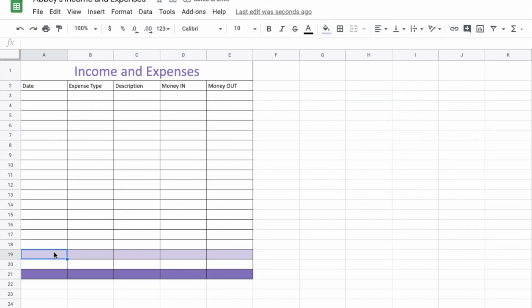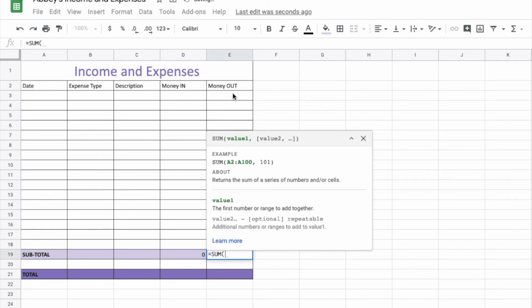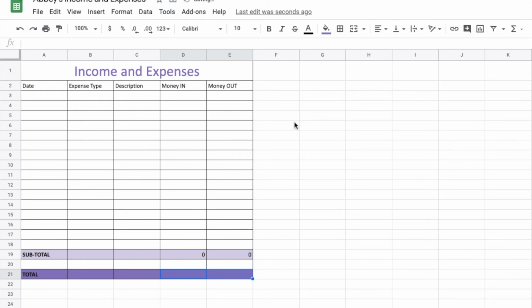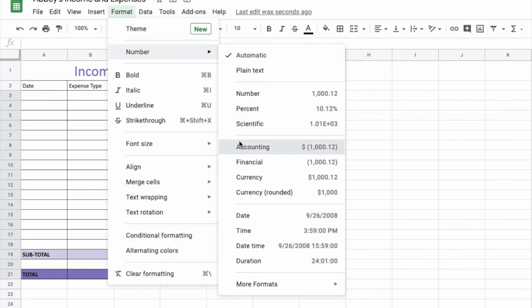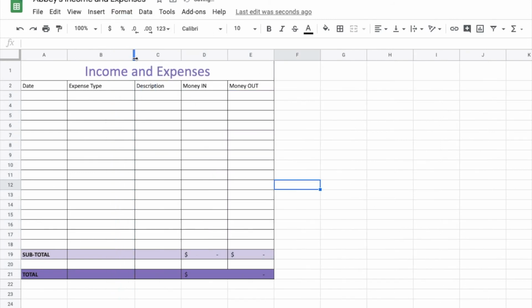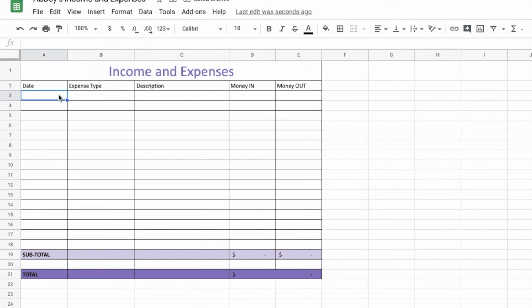Feel free to customize your tracking sheet as you like. I add borders and color code mine so it's easy to see and identify what I'm looking for. What I like to do is add totals at the bottom with a simple formula. In the subtotal row, you're going to add a formula that will calculate a sum. In the total row, you're going to merge the cells together and create a larger cell that will take what you spent from what you earned, leaving you with what you have left over. Since we want to save at least 20% of our earnings, this total should be about 20% of what we earned for this period of time. I like to add more rooms for cells in which I know I'll be writing more.